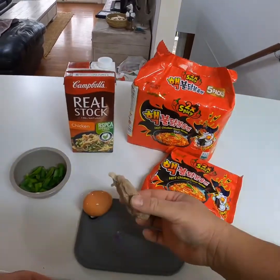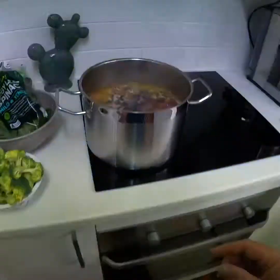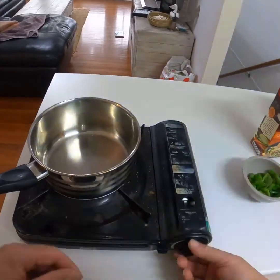And I got a bit of chicken here, boiled chicken. Cooking up a chicken soup, so I'll use that chicken there. Anyway, here we go. Let's get the heat on.